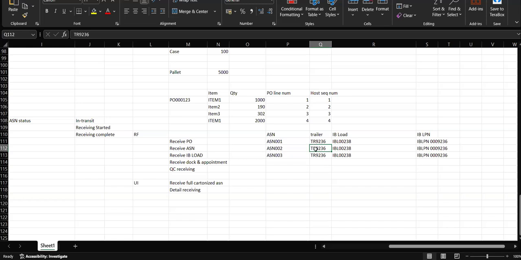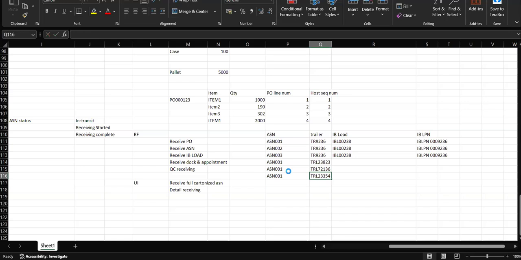You mean the same ASN can come with this trailer number and with that trailer number.